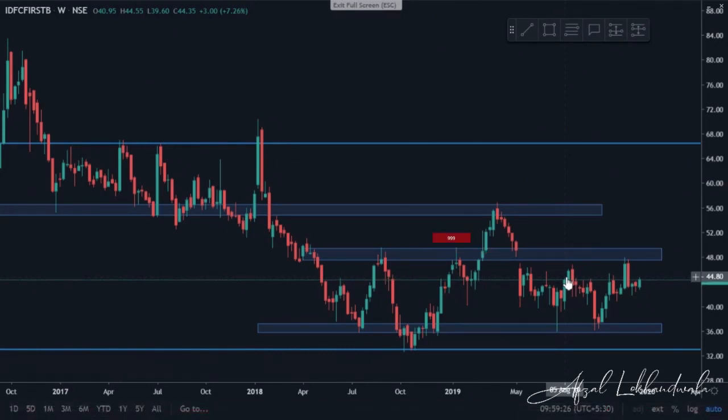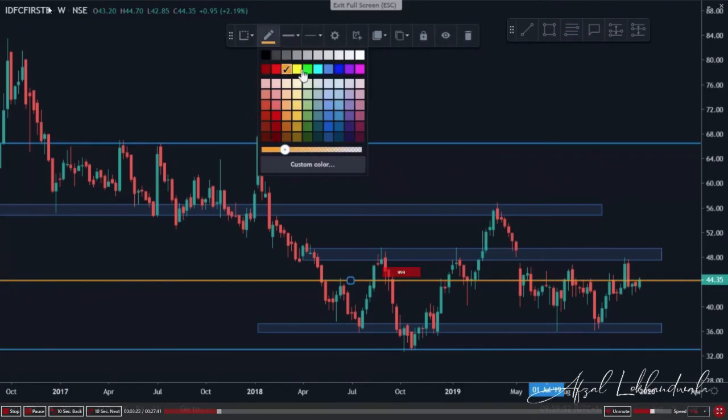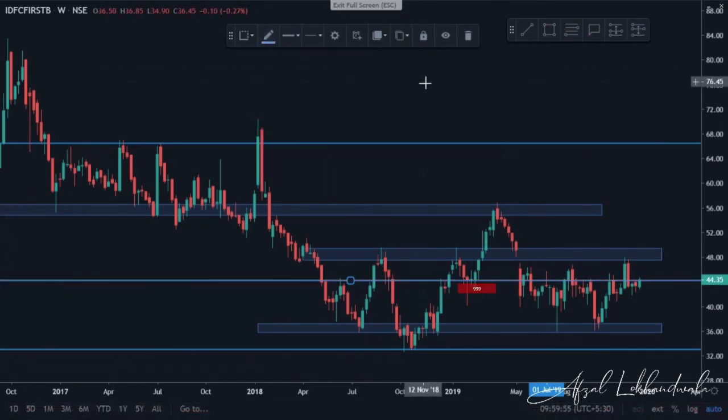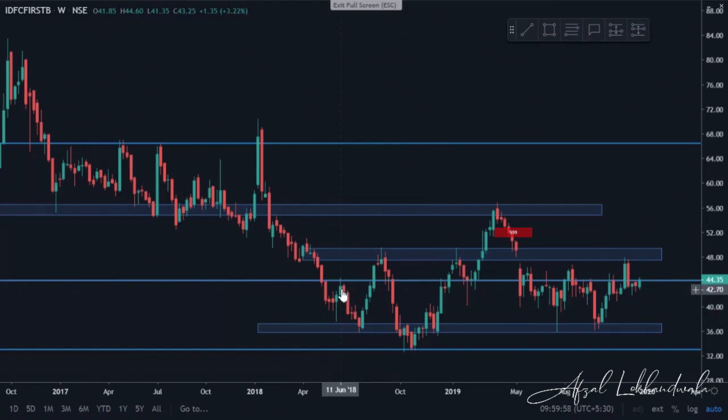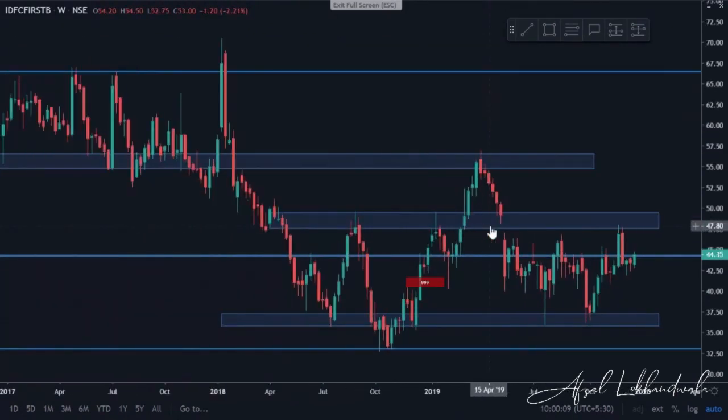Always remember this point. For example, now I will show you one more area which is very hard to find right now, like this area. You can see now we are seeing a few reactions of price at this area. Let me draw a line using Alt H. Let me change the color to blue because it is a weekly chart. So there are few reactions, like here there is a reaction here. You can see this wick sticking out. Again there is a reaction here, but it is very tough to notice with an easy eye.